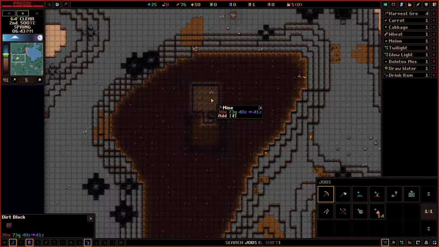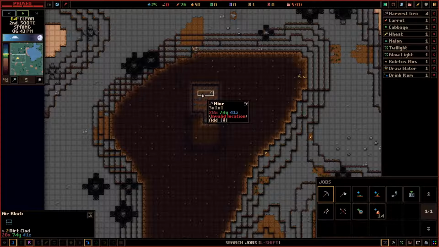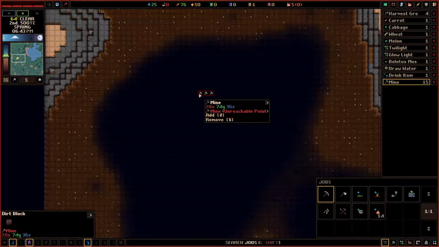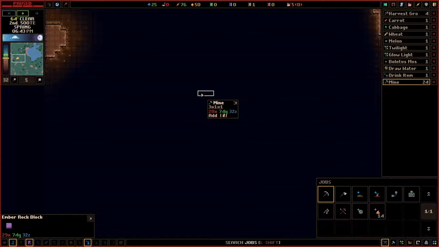I like to build kind of a spiral shaft, and then that way they can walk back up, and I can put stairs at the end of each of the paths that they walk back up. I haven't timed it yet, but that's just how I like doing it. So I create this three long stairwell like this. That's obviously on the next layer down. I'll go down one more layer, create the next three there, the next three there, the next three there, the next three there. And I'll do this all the way down to 20. And that way I'm pretty sure that they're going to get to a stone layer.